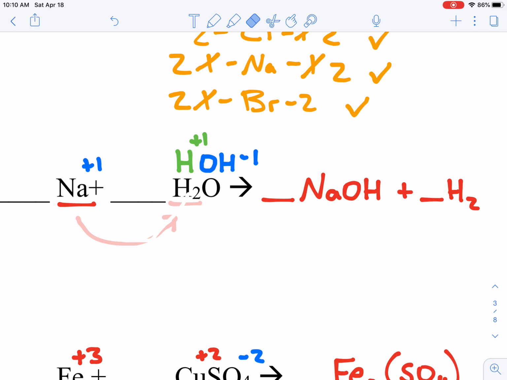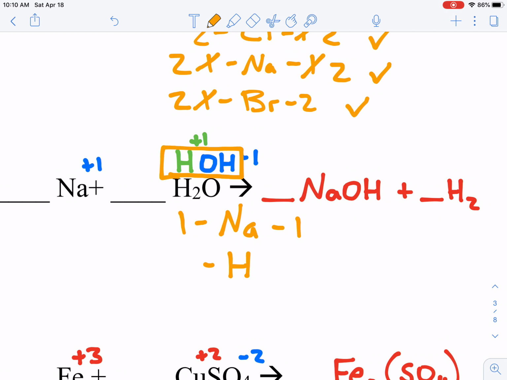Let's again make our list. There's a nifty little trick here that we're going to use. So on the left-hand side, we have Na, 1 on the left, 1 on the right. On the left-hand side, there are H's, but I'm actually going to look at this version of water, this HOH version. So I'm going to say there's 1 H on the left-hand side. I'm looking at just the green H. And on the right-hand side, I'm just going to look at the H2. I'm going to say there are 2 H's. And the reason that I did that is I'm going to leave OH as a polyatomic ion. So on the left, there's 1 blue OH. On the right, there's 1 red OH.